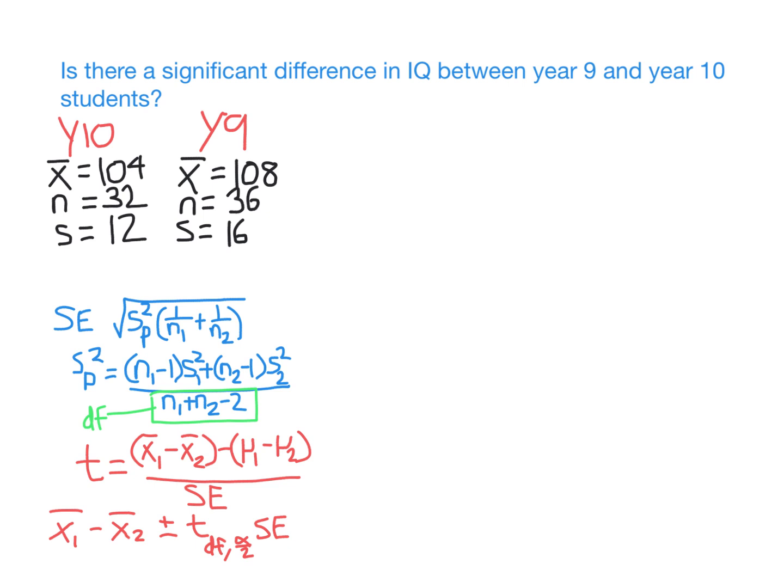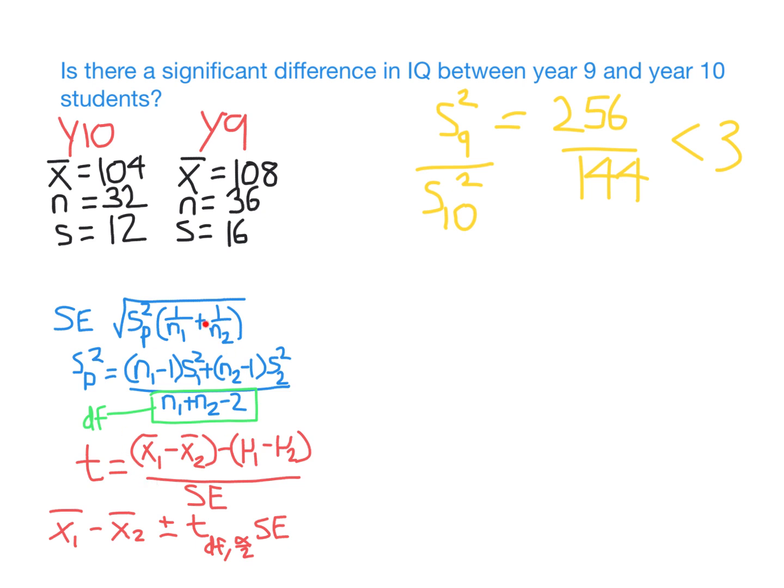So the first thing we need to do is determine which type of t-test we're going to use. We're going to look at the sample variance. Now here I've told you the standard deviation. Remember that the variance is just the square of that. So the variance for year 9, I'll call this s squared of 9, is going to be 16 squared, 256. And the variance of year 10 is going to be 12 squared, which is 144. You can check that on your calculator. If you can't tell off the top of your head, this is clearly less than 3. We are going to use an equal variance t-test.